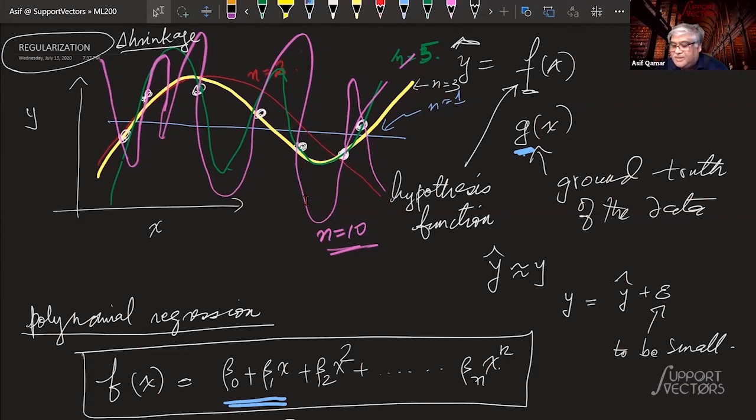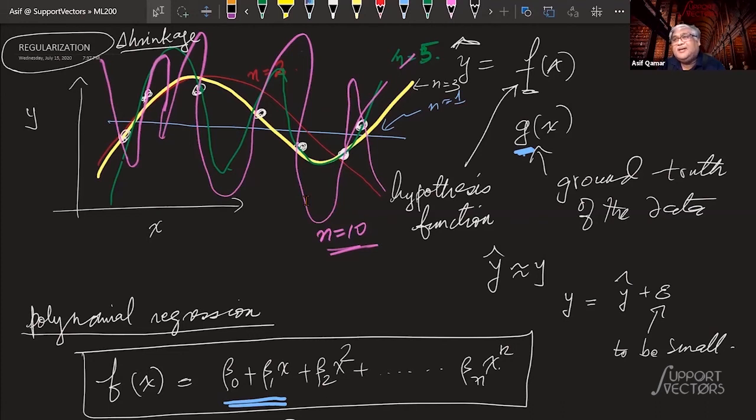Where is this parabolic curve? For the red line, you'll have beta naught, beta 1, beta 2. They will be also reasonably small. For the yellow line, 4 betas, beta naught, beta 1, beta 2, beta 3. They'll be a little bit pronounced, but still reasonable. But by the time you get to green lines, your parameter values are big. And by the time you go to the pink line, your betas are really big.